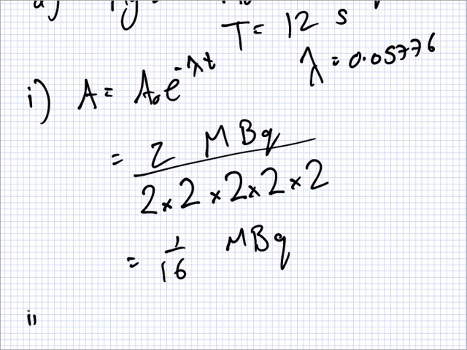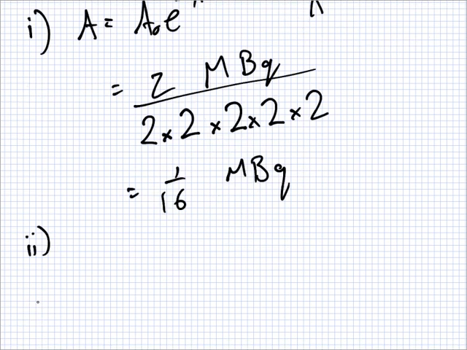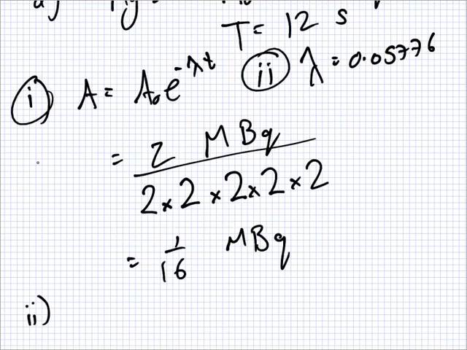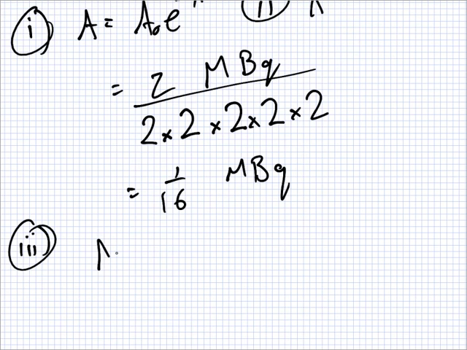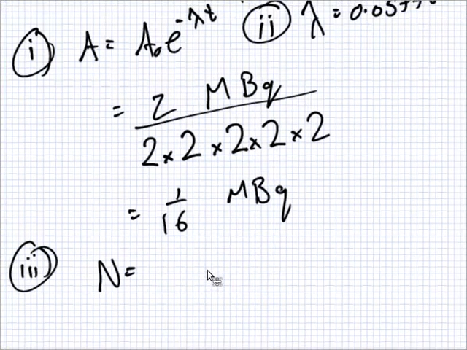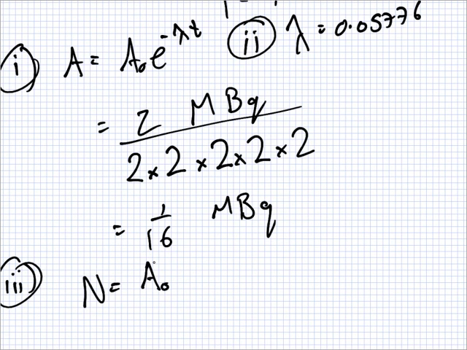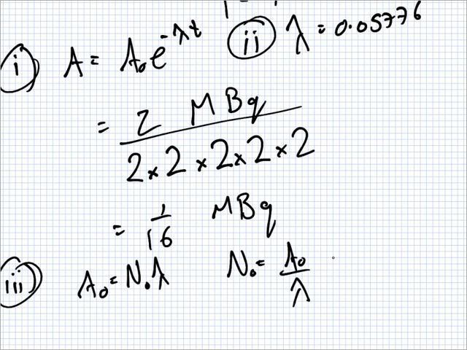Right. What's the next part? Determine the decay constant of the sample. Ha! Done. Right, the next part? Determine the initial number of magnesium 23 atoms. Oh, for goodness sake. Right. So that would be N equals A zero. No, apologies. It's A zero equals N zero lambda. Yes. So N zero equals A zero divided by lambda.